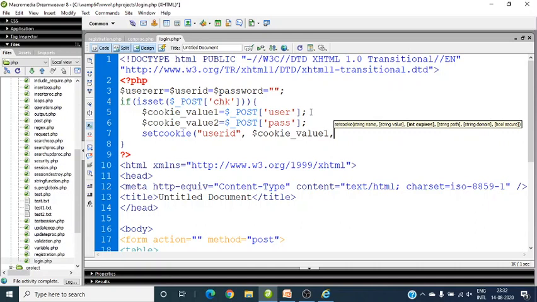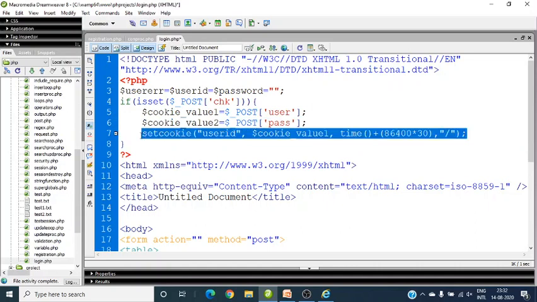Then we'll add the time function plus 86400 star 30. So this will be saved for 30 days, and then we will make this cookie available across the root folder. Similar to this user ID, we will create another cookie for the password.